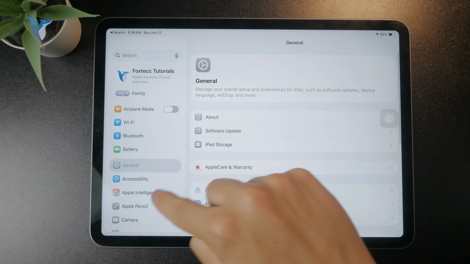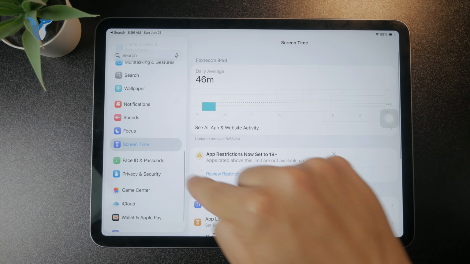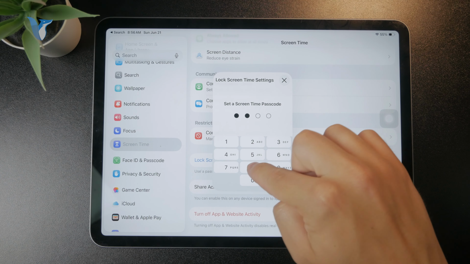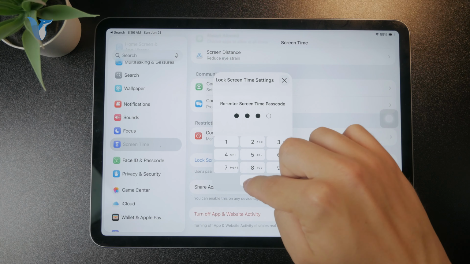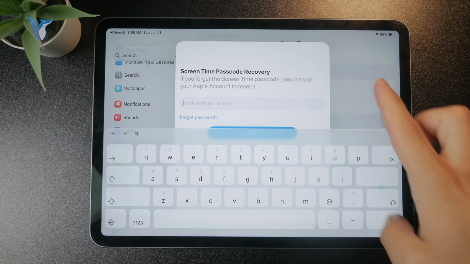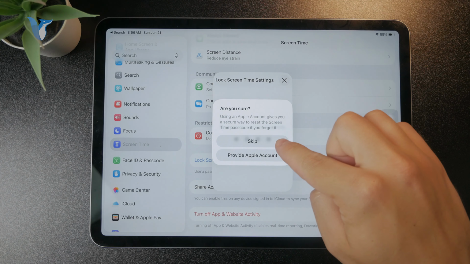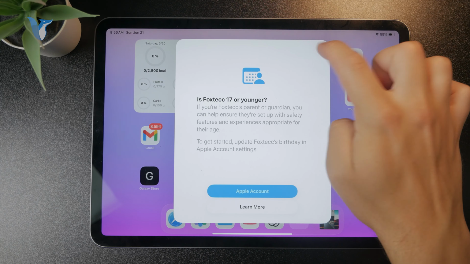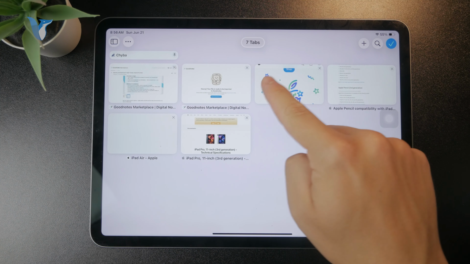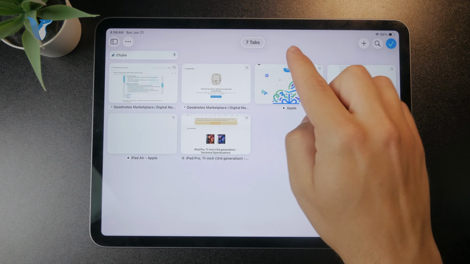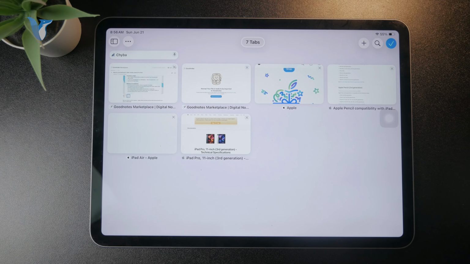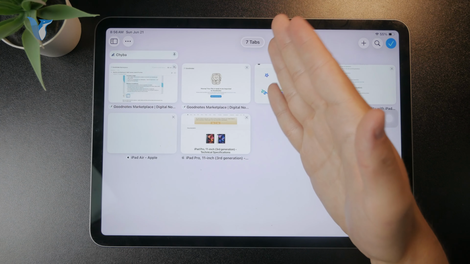That's probably because we need to lock these settings. So we're going to come back to Screen Time and also set up a passcode. So let me just add it like that. And now after we go through the setup process, hopefully it is not going to work. So when we go to Safari, you can see that right now I can only browse the regular tabs, and the private browsing simply disappeared as a feature. It is no longer possible.